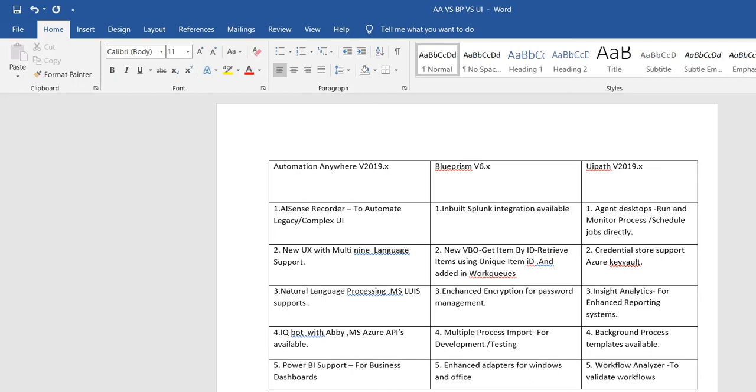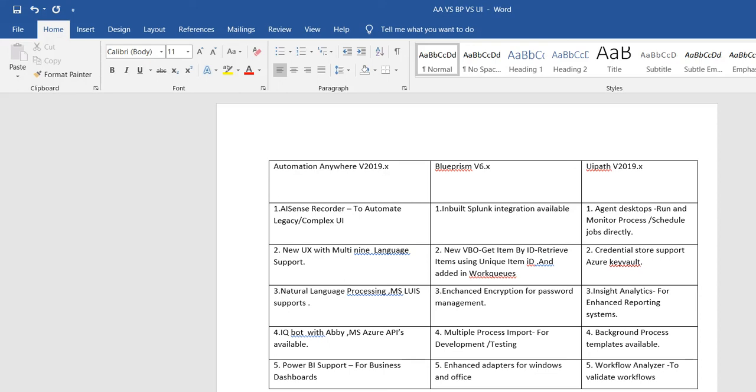If you want to teach anything to the bot, you can teach it by dragging and dropping the fields for formatted and unformatted structures. So suppose you are giving 10 formats.